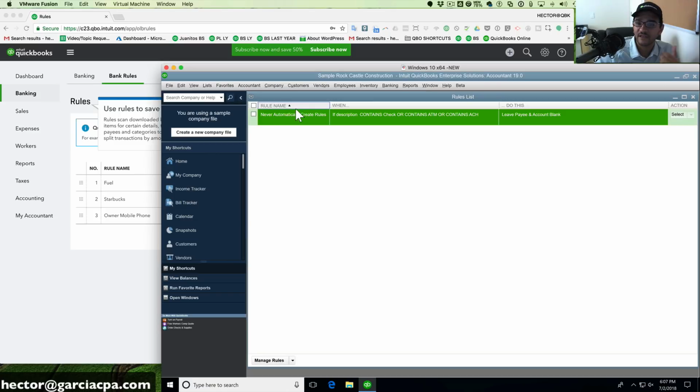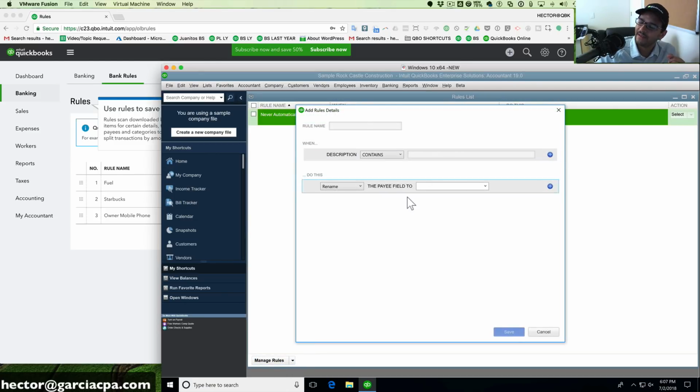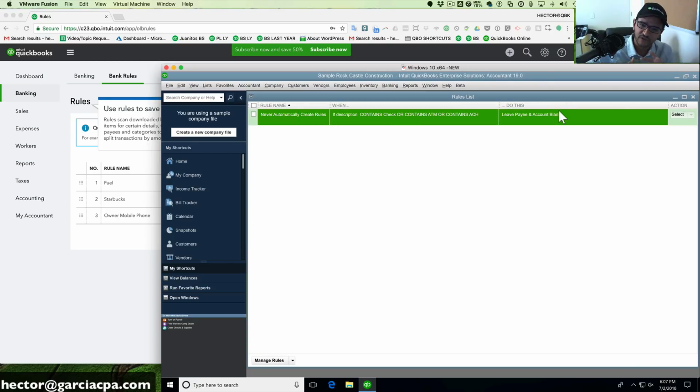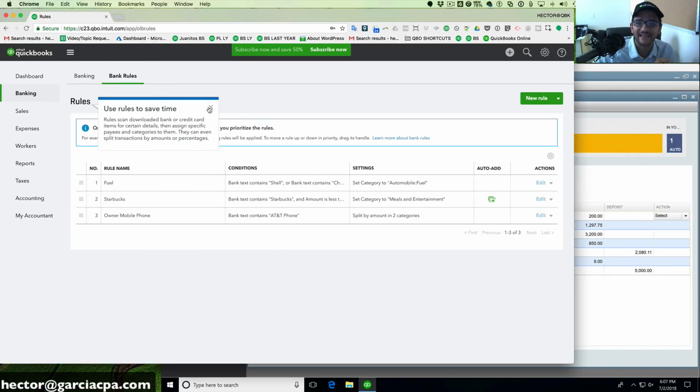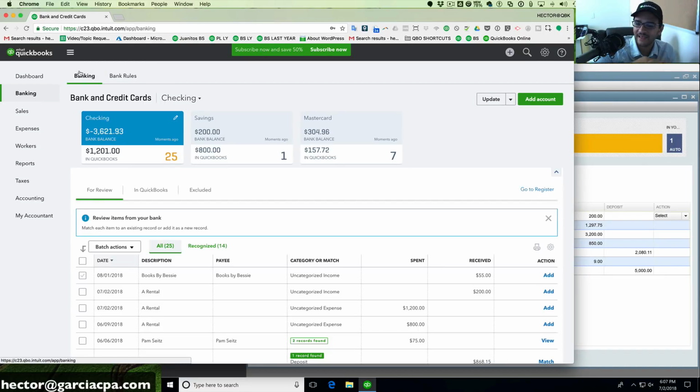There are rules, you can actually create some of them, but the rules are very limited in terms of what you can use to discriminate and dissect data for automatically classifying things. This is the one place, hands down, where QuickBooks Online has much stronger functionality than Desktop. And I just think that it'll continue being that way. That may be the edge that QuickBooks Online will always have on QuickBooks Desktop.